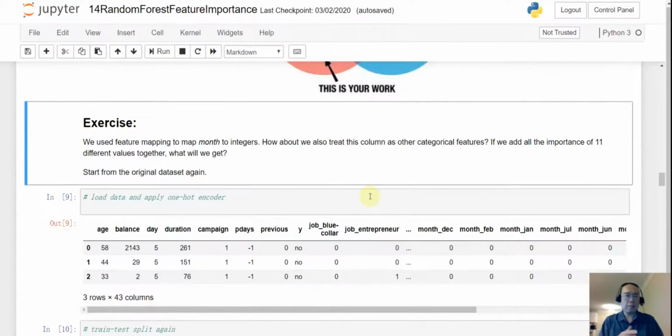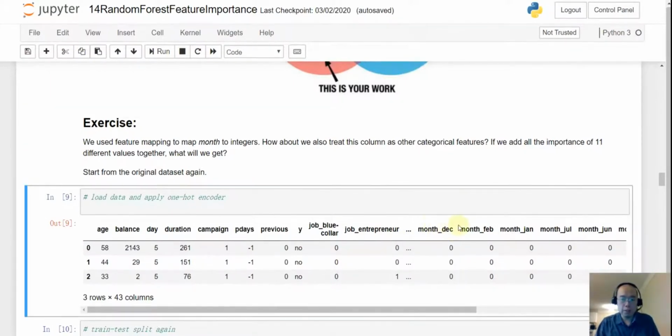Does that really matter? Or I would just create a column, say June yes or no, July yes or no. So which one is better? Well, it really depends on the problem we are trying to solve. Since I'm not sure which way is the correct way, I'm going to do something different this time. I'm going to ask you to create the one hot encoder for the months too.